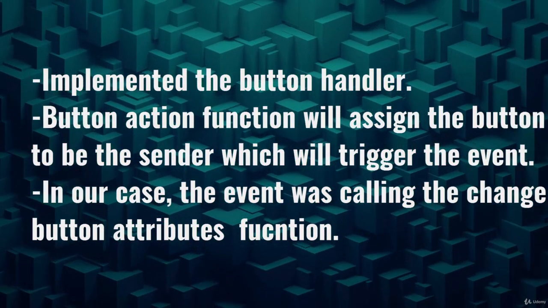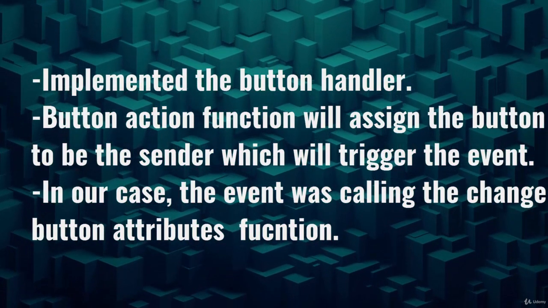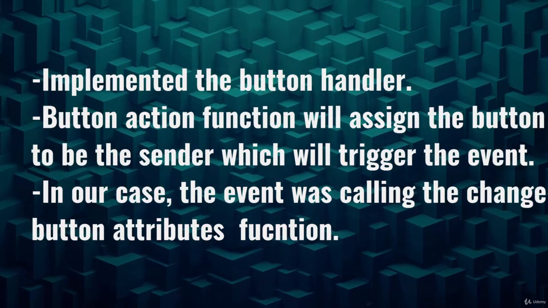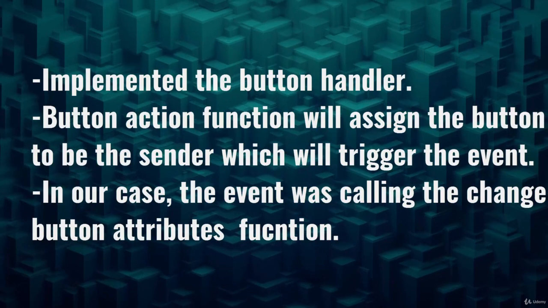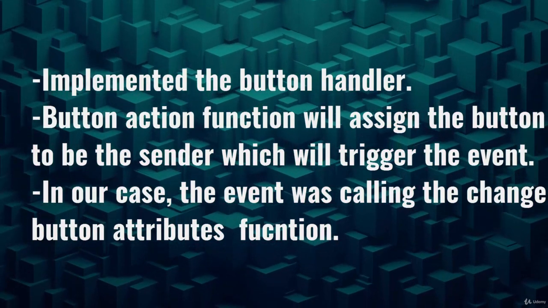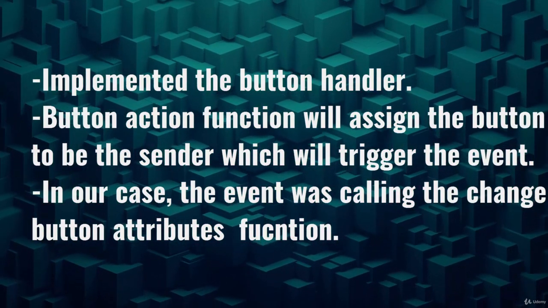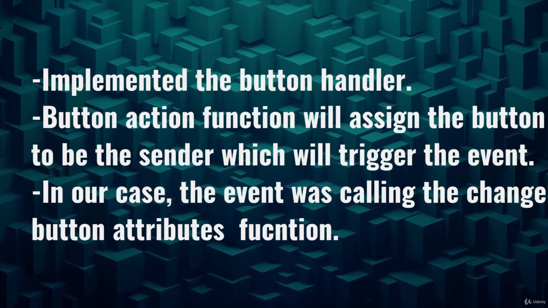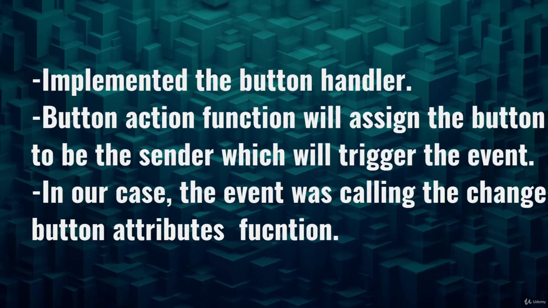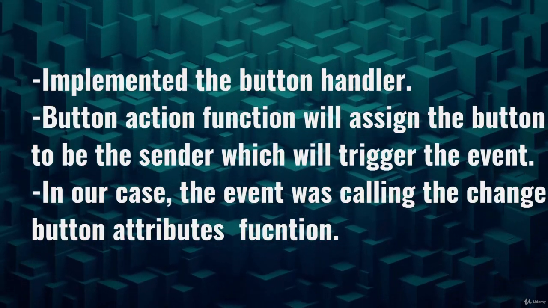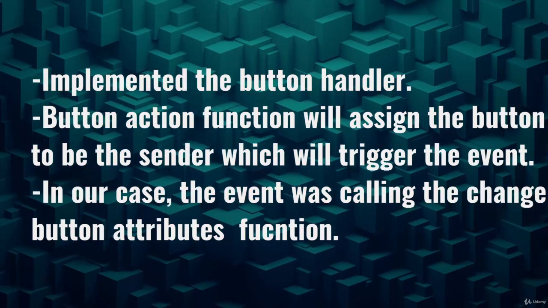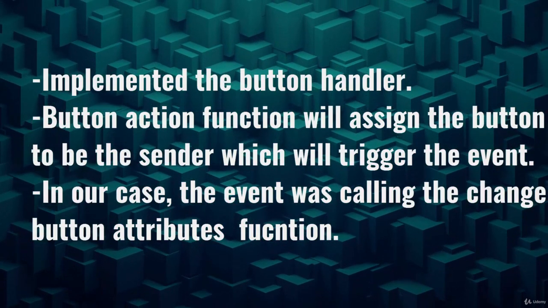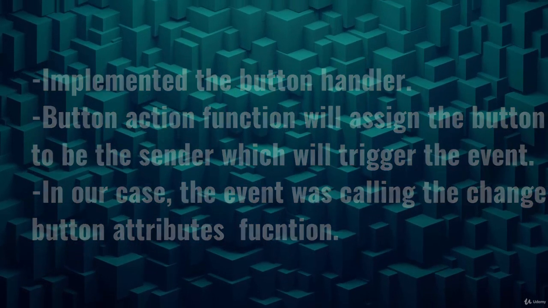So we saw that in our button action function we just put whatever we wanted to have happen when the button was pressed within the curly braces there. In our case it was just the change attributes function, which was doing the same things we were doing before, just changing the button text and the button text color. This time however we had it change only when the button was pressed rather than once the app was loaded. So in this way we demonstrated exactly what would happen once a button was pressed and how it would work.